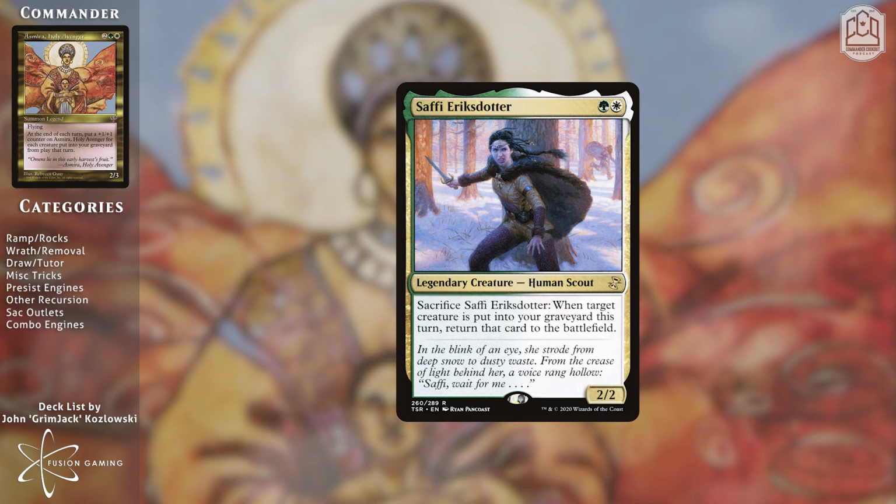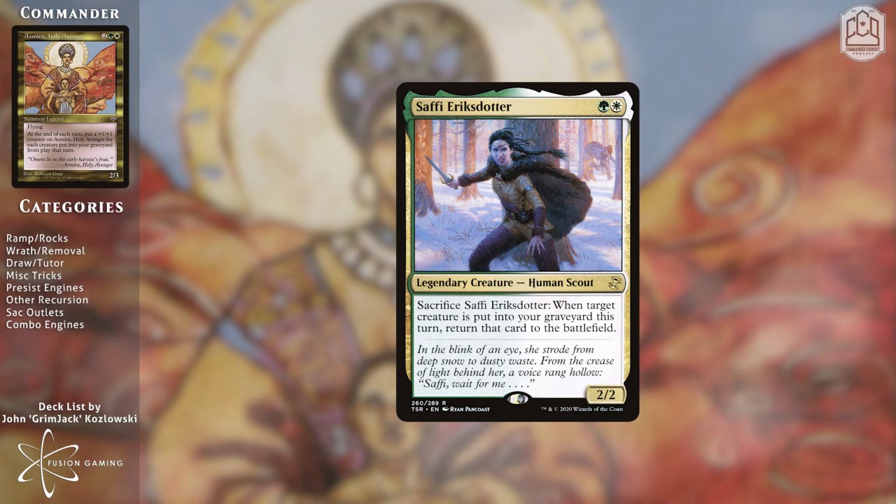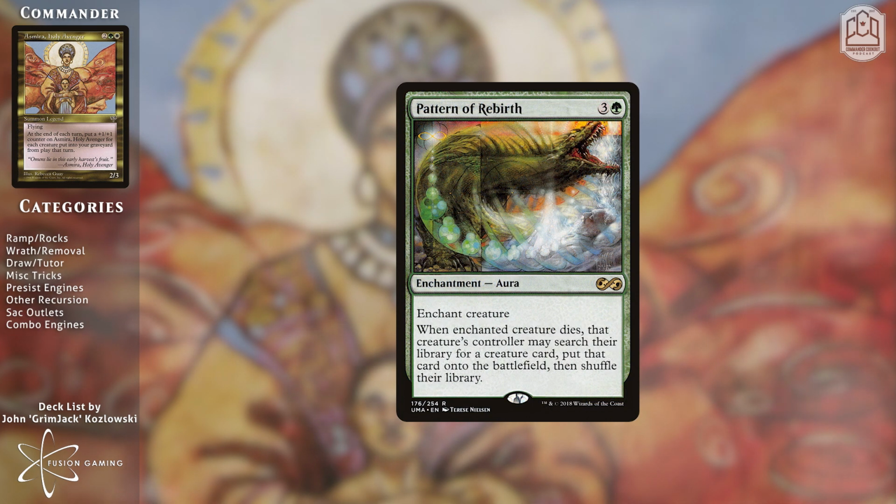So you could get your Boonweaver Giant or your Protean Hulk or whatever. Your Renegade Rallier, if you wanted to loop that. And all of these things loop each other: your Renegade Rallier and your Safi Eriksdotter, your Karmic Guide and your Revelark, and you can mix in your Boonweaver Giant. And remember, Boonweaver Giant lets you search your graveyard, hand, and library for an aura and put it onto the battlefield. And you find Pattern of Rebirth. Now, I think it's important that we read the actual text.